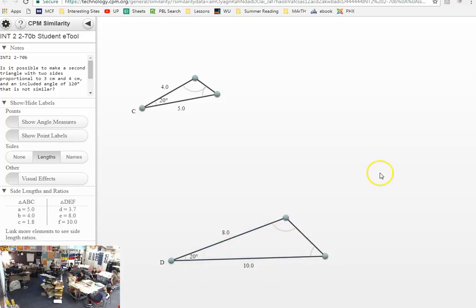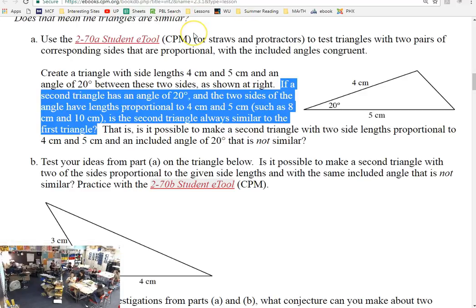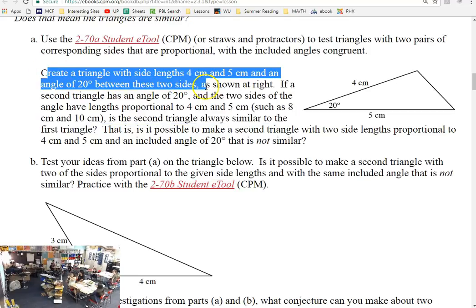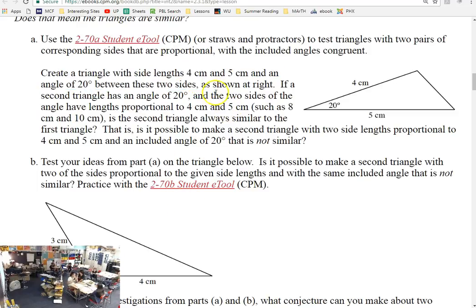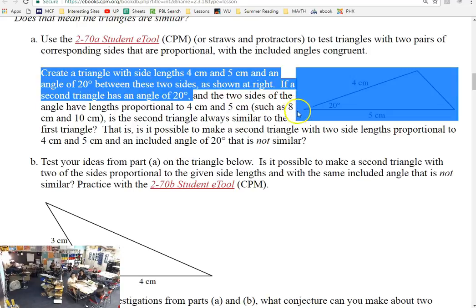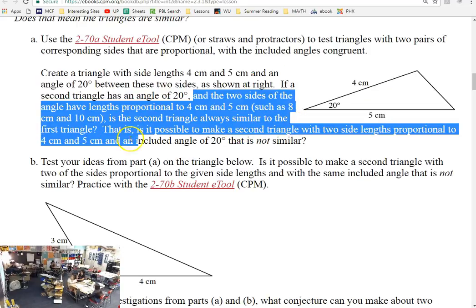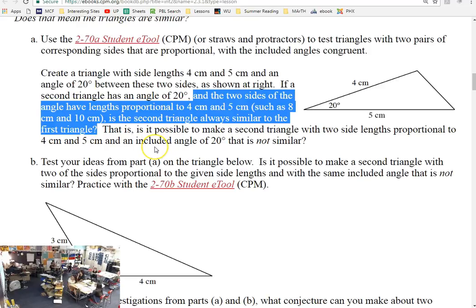What if they won't show this length, will they? What if this was my side that was 8? Did it say anything about location of sides? No. Now up here, it does. Angle of 20 degrees between those two sides, right? In the secondary descriptions with the sides of 8 and 10, it doesn't say anything about where those sides would be relative to the angle.